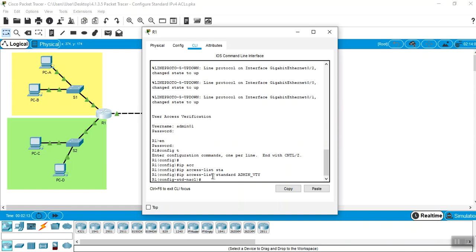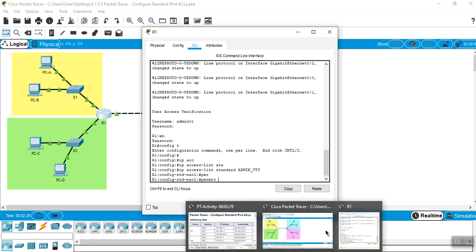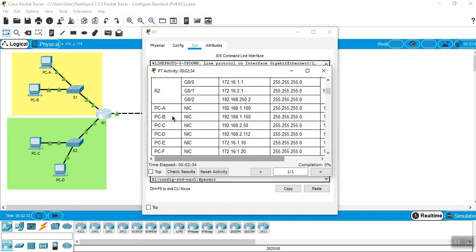So we use the command permit. We start to type the IP address of PC3 or PCC. Here is the IP address.